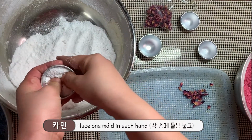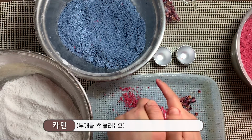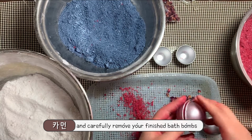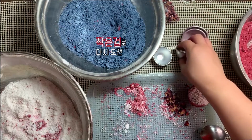Place one mold in each hand and push the two mounds together firmly. Gently tap the top of the molds and carefully remove your finished bathbombs from the mixture. Oh, let me try the little one.